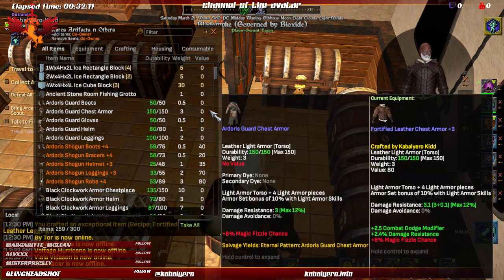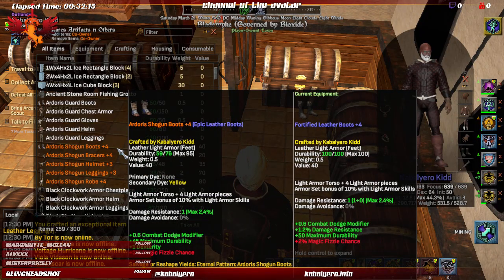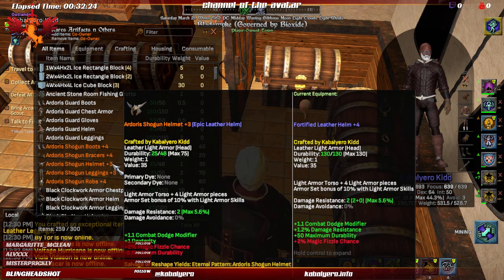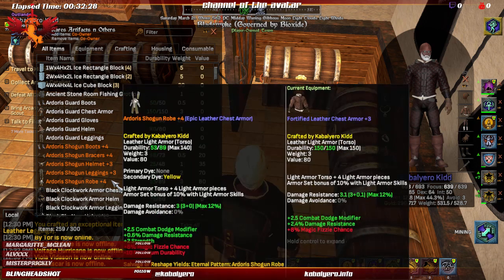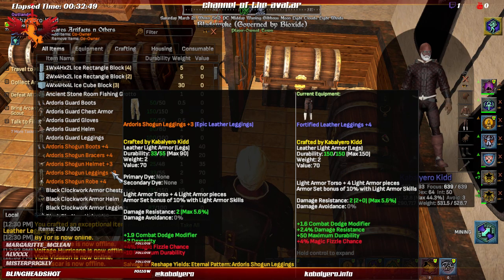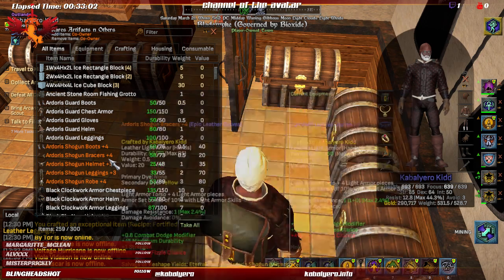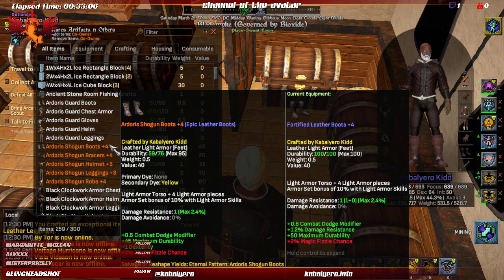Okay, so here I have the Ardori Shogun set. It's made of epic leather. Let's see, so I can do some comparison. Okay, 0.8, 0.8, the same. Look at that. It seems that the fortified leather is a lot better than the epic leather. My goodness. Even with the helm, gloves and boots, the fortified leather is much better. Look at that.